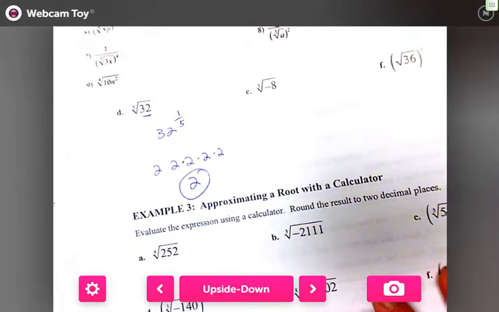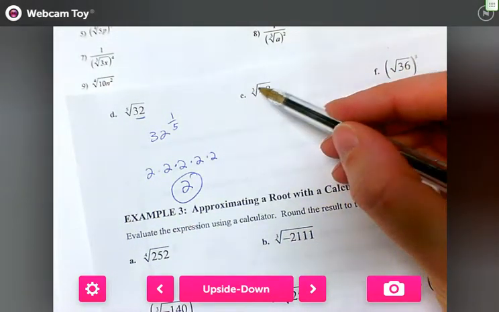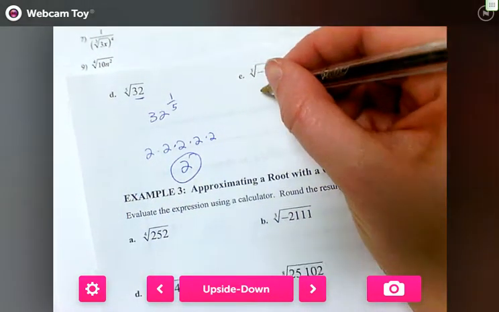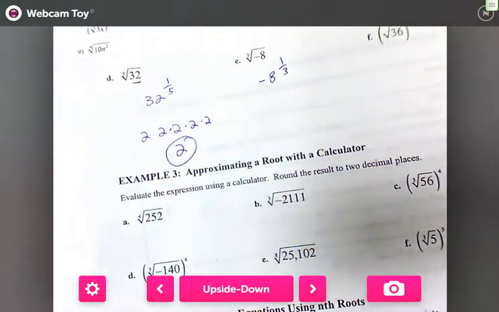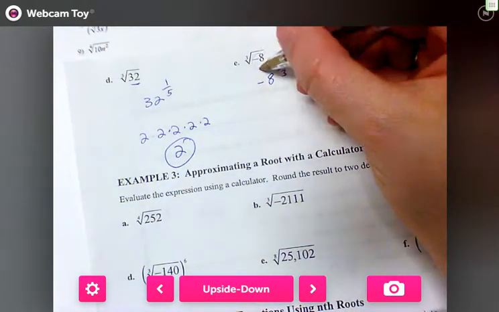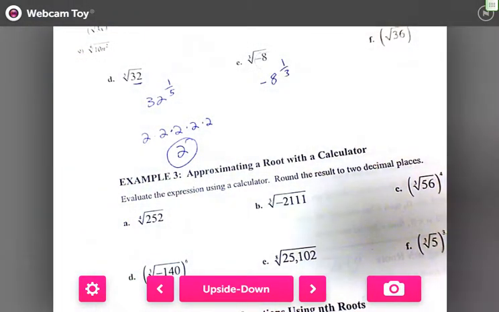Okay? The cube root of negative 8 can also be written as negative 8 to the 1/3. I just want you guys to know that you can go the opposite way. If there's no number being taken to this, it's 1 over whatever that is. So what times what times what?